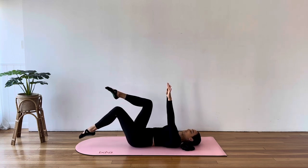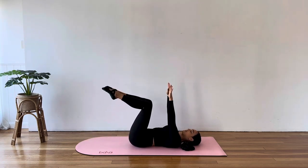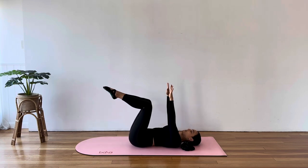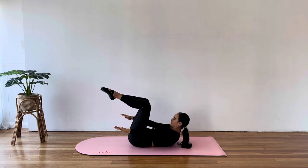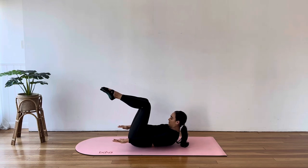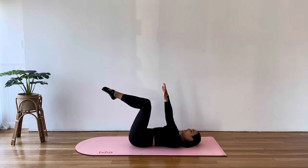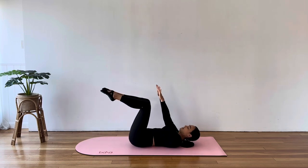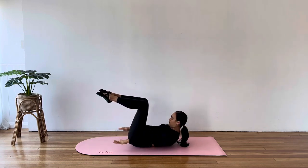Beautiful. So we are going to add on an ab curl. So we toe tap. As the leg comes back to tabletop, press down into the hands, lift the head, neck and shoulders, curl. Come on down, reset, toe tap on the other side. Bring the leg back to tabletop and curl.